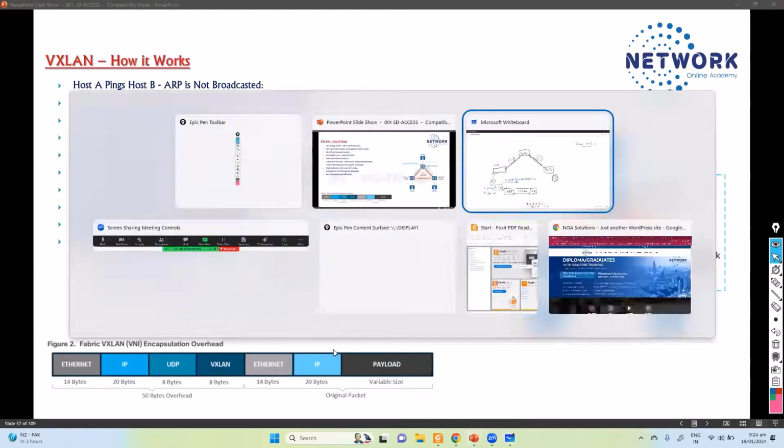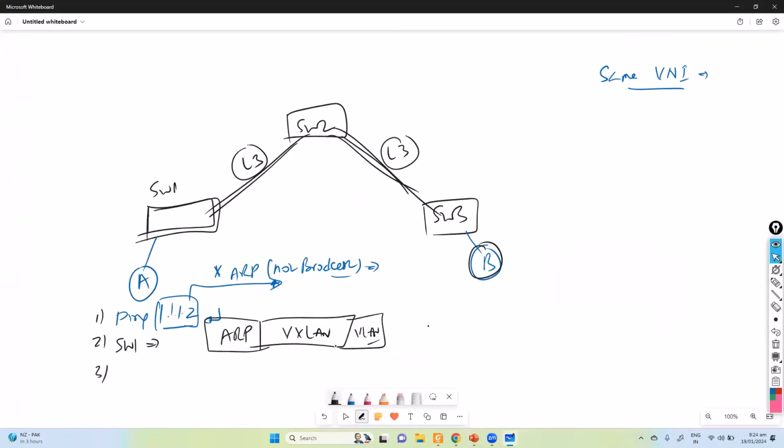Now the next thing is the VNI. VNI stands for virtual network identifier. That is more similar to the VLANs or the trunk concept. Because this particular user or device is not present in the VLAN, the first thing is it has to identify, to reach this particular host, which switch ID it has to go for.